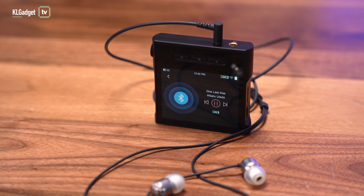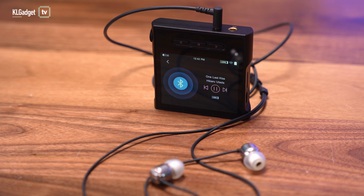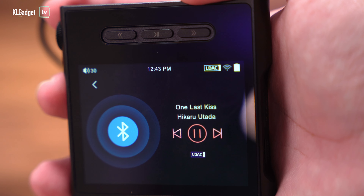There are several features that I really like, such as being able to download lyrics from the internet and transferring music files over Wi-Fi through a web-based interface. However, you might argue that high-res audio files are hard to come by and you are already using Tidal and Apple Music as your main listening source. Well, the Shanling M1S will impress you as a Bluetooth music streamer, which I used a lot during the review period to pair with my favorite wired headphones. The Bluetooth receiver feature supports the LDAC codec, so you are getting really high-quality audio streaming with very little latency.